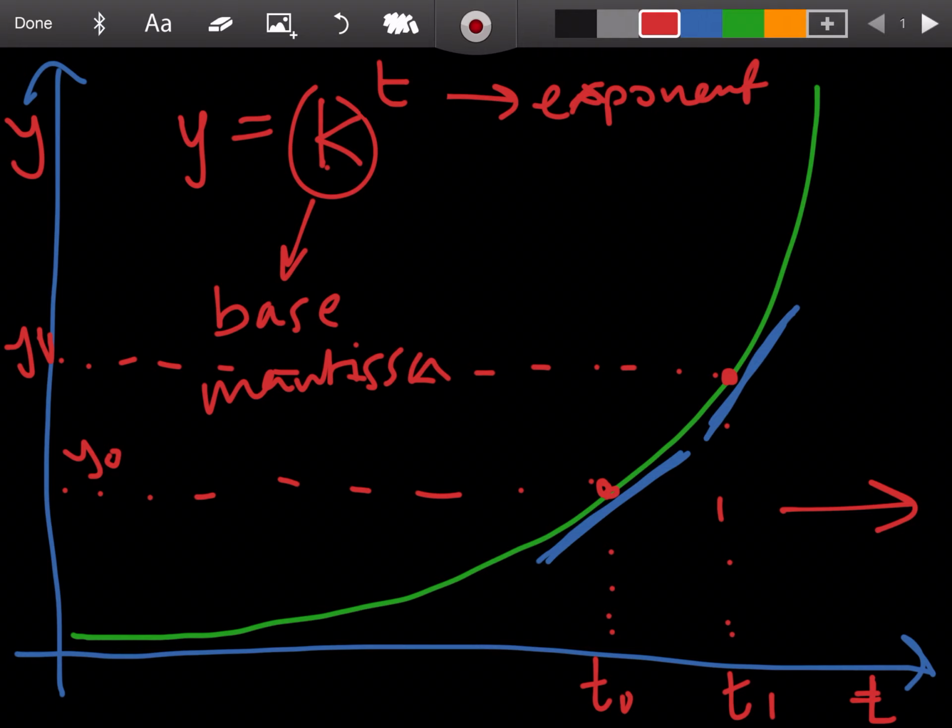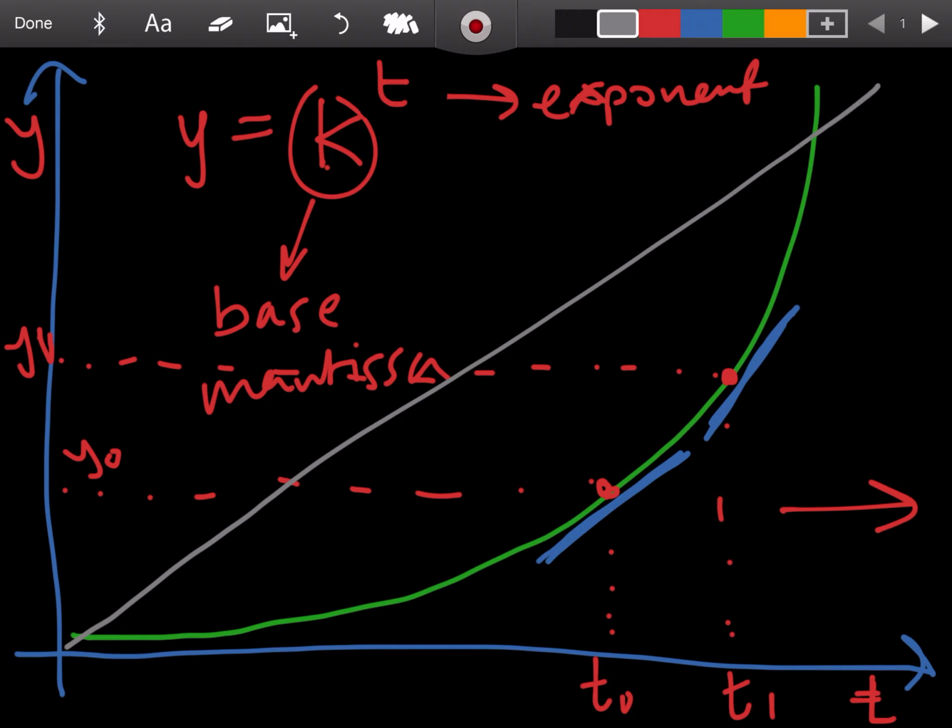So compare that, let's say, to a straight line. With a straight line, it's still the case that as you go to the right, as the value of t goes up, the value of y will go up, but it doesn't accelerate. The slope of a line is constant. That's kind of the definition of a line. So in this case, the exponential curve, how steep it is is proportional to the value of that function at that point in time. So that's what makes it crazy. That's what makes it hard to think about intuitively.